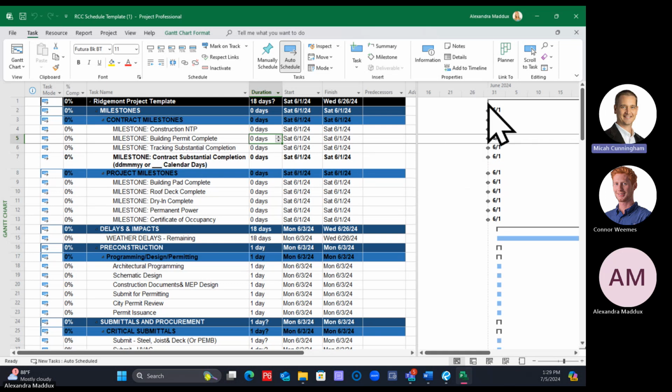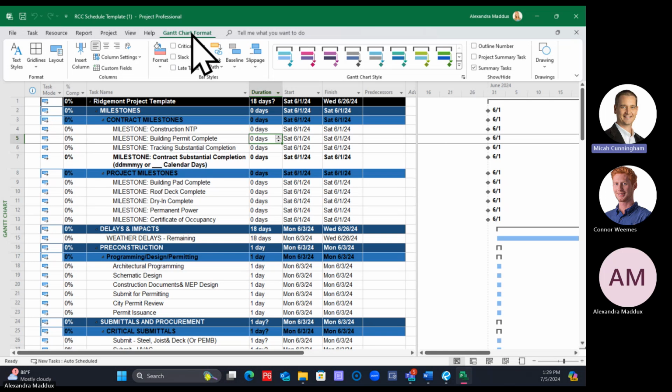So what I'm going to do is make the name of the activity fall to the right-hand side of my milestone. This is just a little review. We're going to go to the format on the far right. Mine says Gantt chart format. Yours might just say format. Where it's the paint bucket and it says format right below the word, click the drop down and then select bar styles. So I'm in the last ribbon at the top, which mine says Gantt chart format. I think yours just says format. Click the drop down of format and select bar styles.